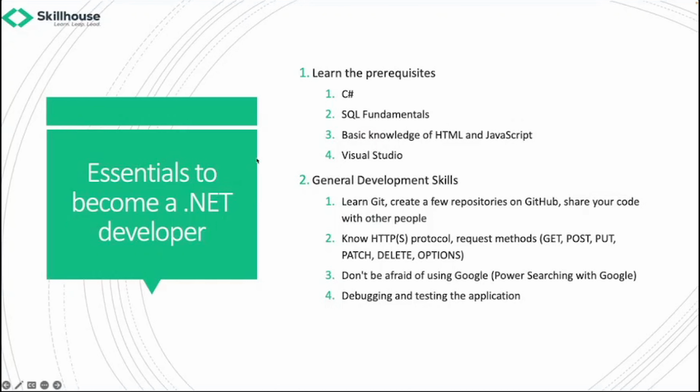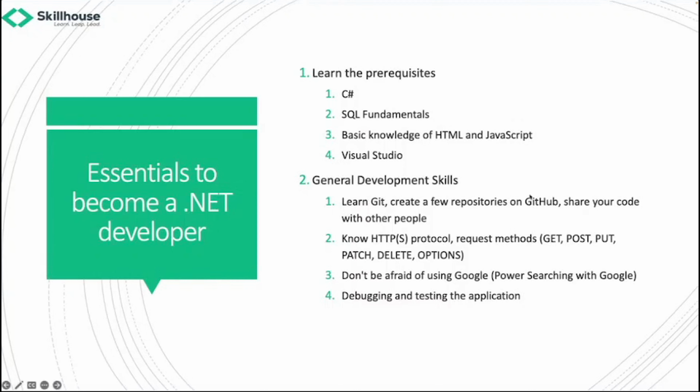Also, there are general development skills you should have before getting into .NET development, like understanding certain algorithms and data structures, and learning how to work with Git or repositories so that you can share your code with other people and work with a distributed team.